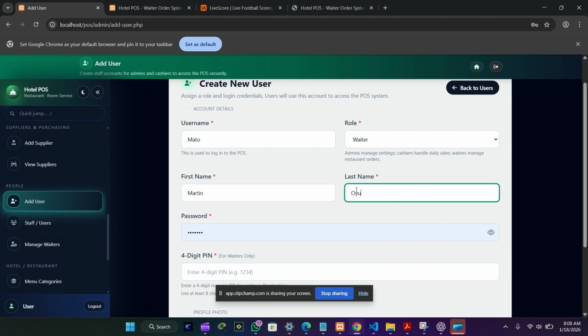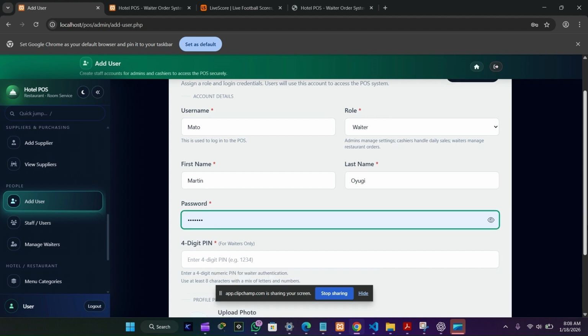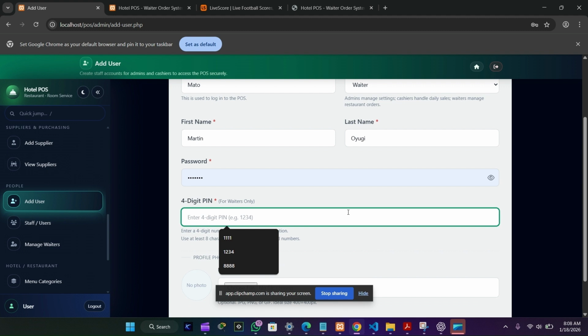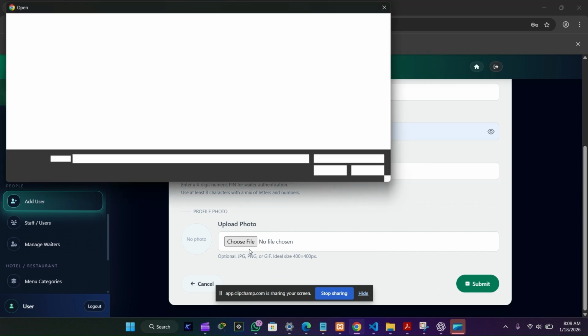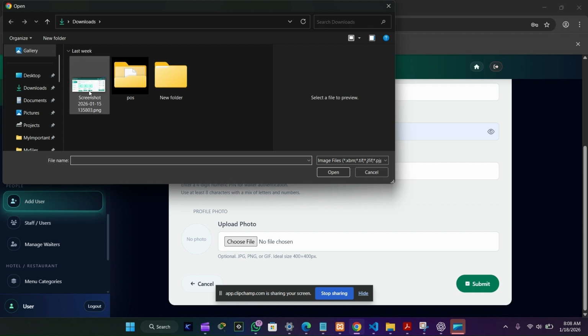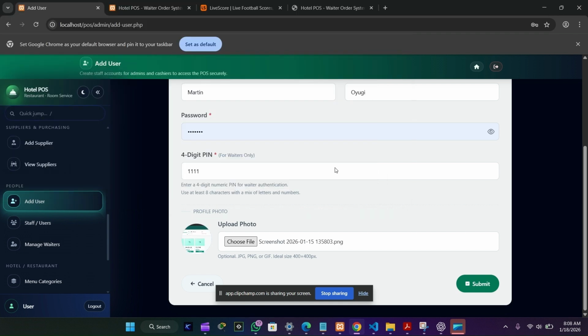The last name, Oyugi. Then the password can remain like that because it's not quite important on the waiter side. Then the PIN, I'm putting one. If there's a photo, it can also be included. A photo of the user, like that, then submit.